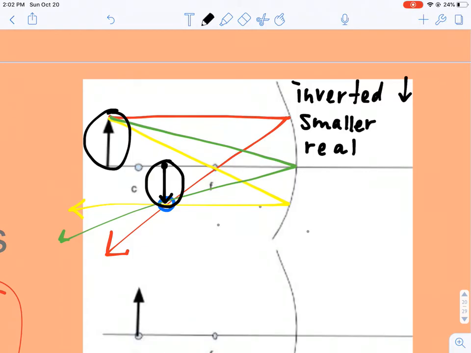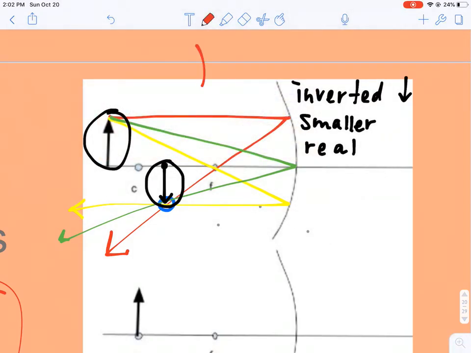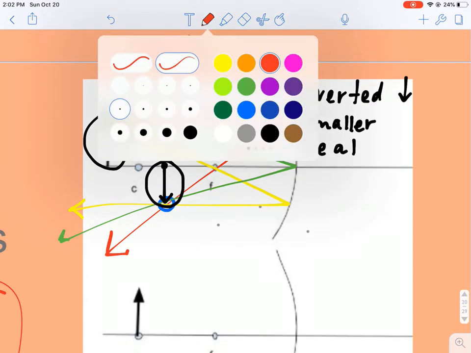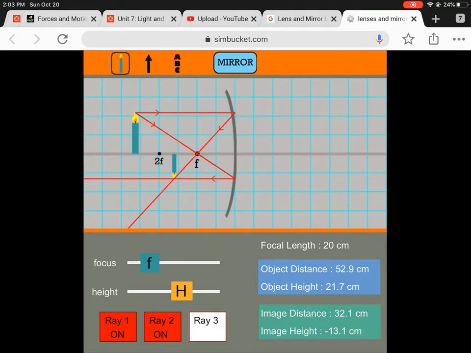Now we can get into this one a little bit, what real and virtual are. The real side of a mirror is in front of the mirror. This is all where the real light is, because light for a mirror is coming in and then bouncing out. Okay, it doesn't go through to the other side of the mirror. However, sometimes we have images that are virtual, and this means that a real image is not formed in front of the mirror, and we have to go to the back side of the mirror. We do that when there is no intersection of light and when we need to trace the reflected rays back.